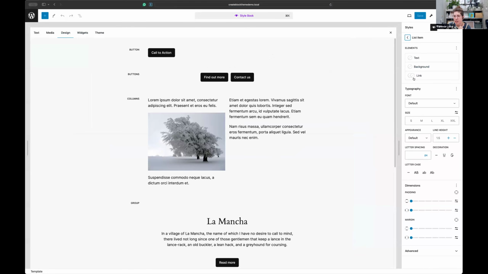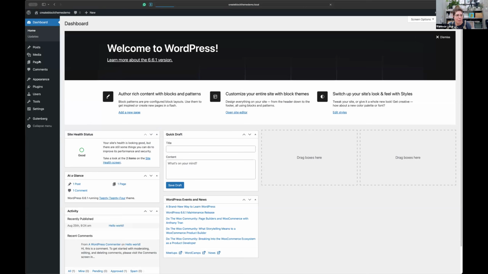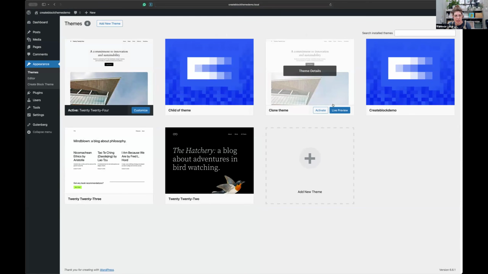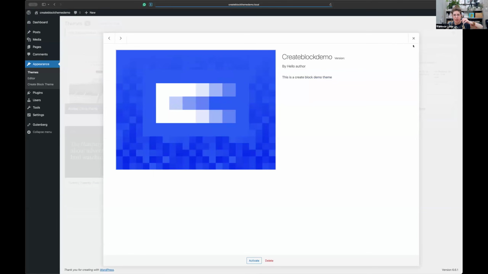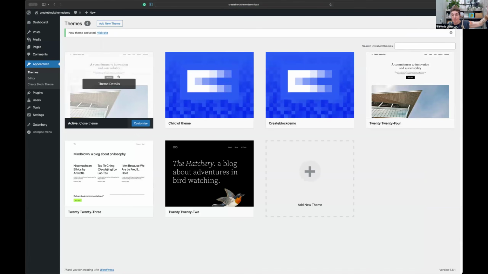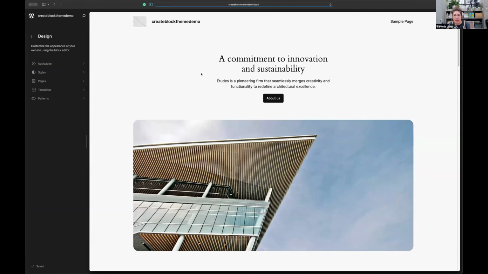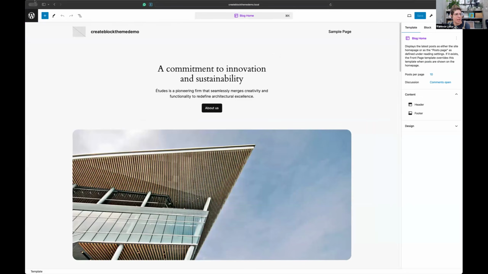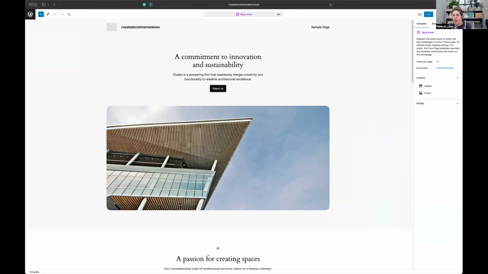You can style a list item, but one of the things you can do if you have a theme is write that style to the theme. Let's go back to where I had my clone of a theme. So I have this clone here, and I'm going to activate my clone. This is my clone of 2024 that I'm using. Let me reset this to actual size because it was super weird being zoomed in. And now I'm going to go into a block.